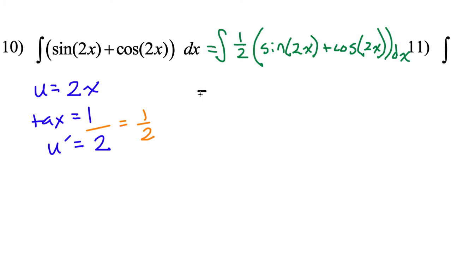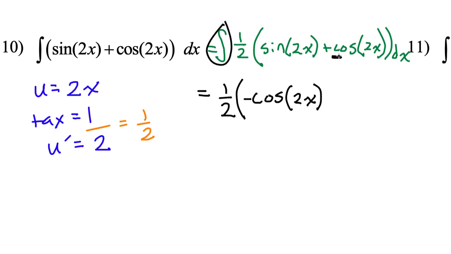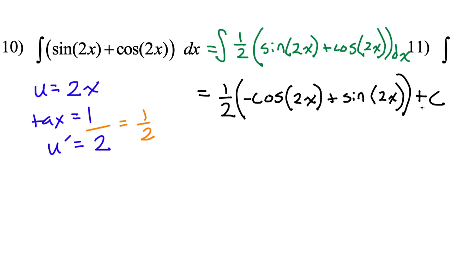And then from here, I can take the antiderivative. So the antiderivative, I still have that 1/2 out front. Antiderivative of sine is cosine. And anti-same means change, so it's going to be 1/2 times this negative cosine of 2x. And then antiderivative of cosine, anti-c for change, so it's going to be the same sign, so it's still going to be a plus here instead of a minus, of sine of 2x. And don't forget your plus c.